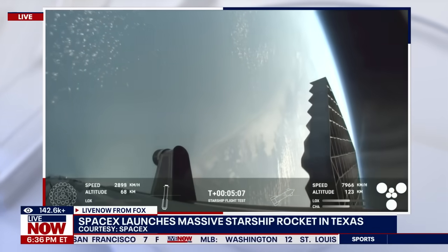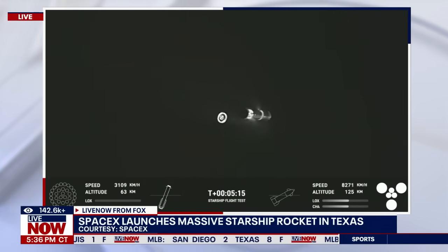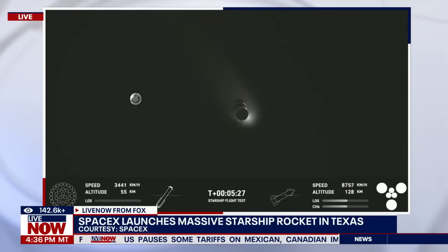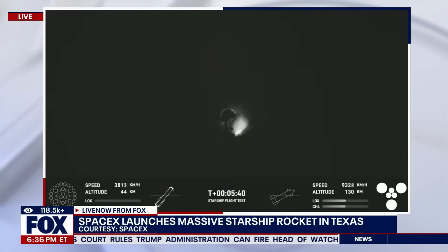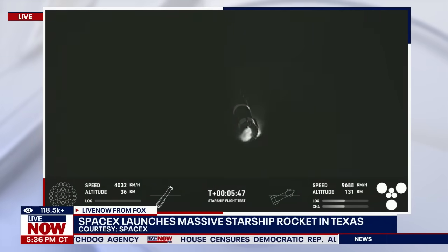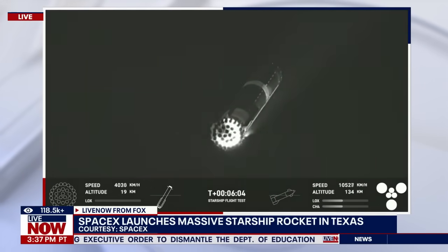The Gulf coastline there looks absolutely gorgeous. Starship is on a nominal trajectory, nominal trajectories all around. At 5 minutes 15 seconds into the flight, everything is looking good for the super heavy and for Starship today. It was incredible to be able to see the Mach diamonds with my own eyes — that was amazing. We are standing by for return of the booster back to the launch tower. We have heard that we are go for the catch of the booster. We're able to see the hot stage separate and fly away. Coming up in just about 30 seconds, we're going to look for the landing burn.